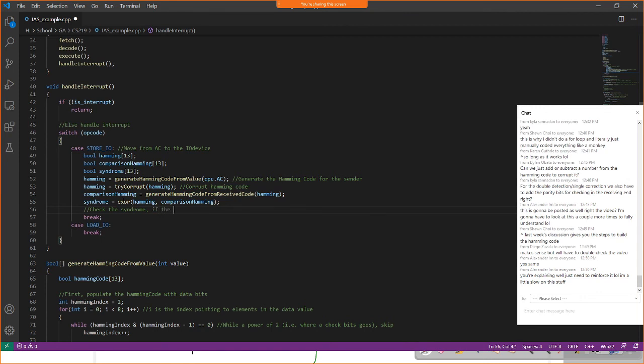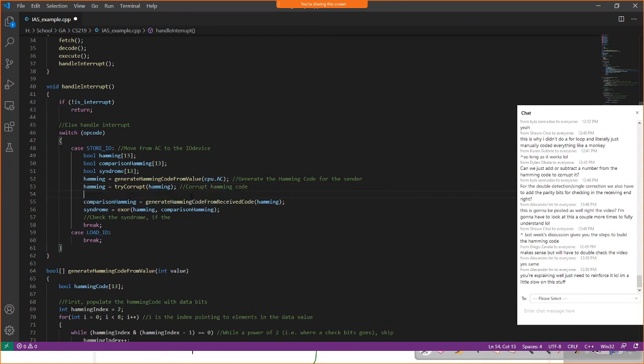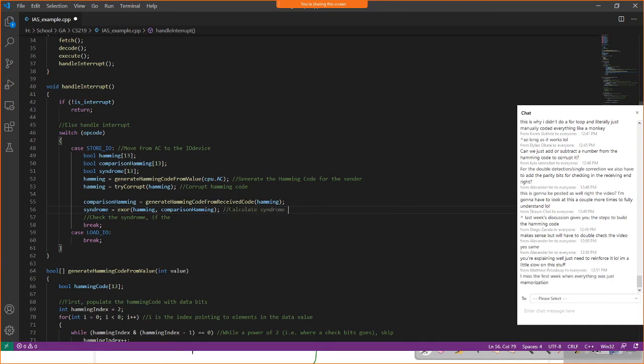So if the parity bit... Oh, yeah, and the order of this was important. Somebody was telling me about this. We need to do it before we calculate the check bits. Yeah, so I'm sorry. Calculate syndrome for all but the parity bit. I think we need to calculate it before we calculate the actual correct check bits.